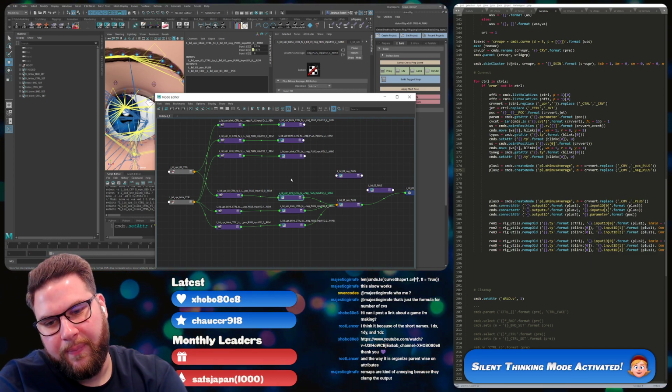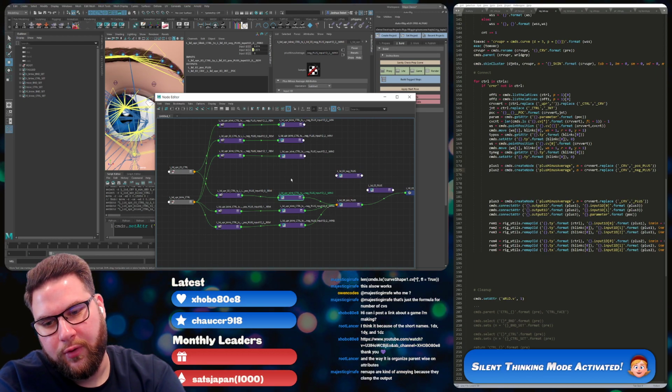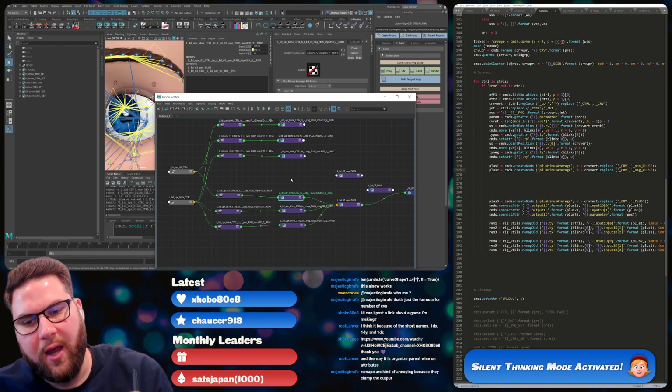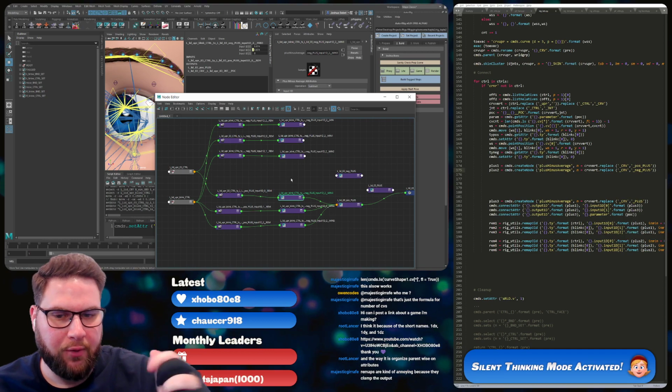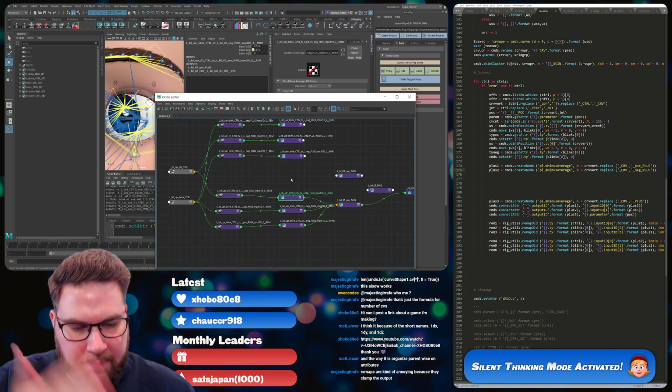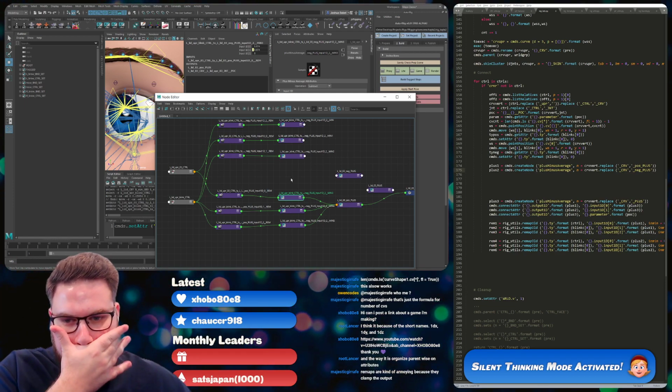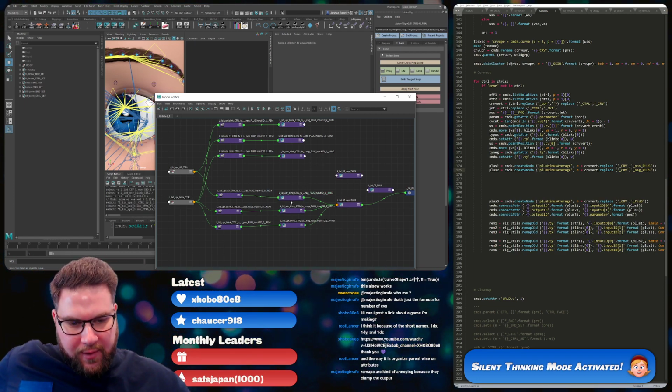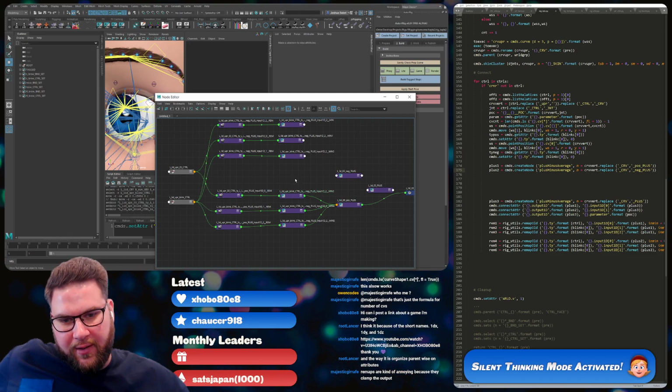But the big reason I want a remap from neutral to closed is so we can have an extra key on the remap graph to adjust what the lid looks like when it's going through the middle area of the eye. And if we don't use a remap in here somewhere, that's an issue.